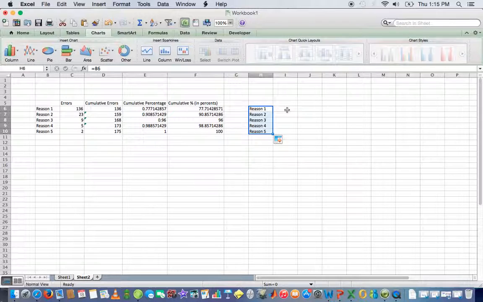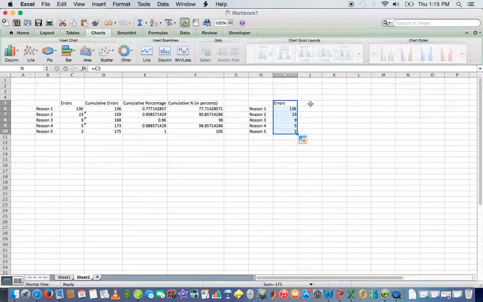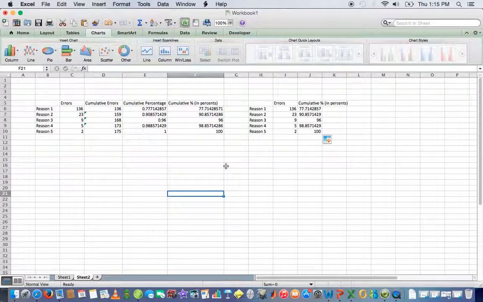So we have, of course, each reason. We have the count of errors, which we're going to need. And the cumulative percentage, which we're also going to need. So this is the basic data that we need to form a Pareto chart.